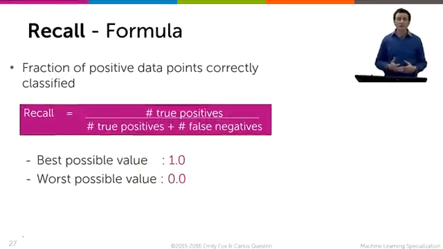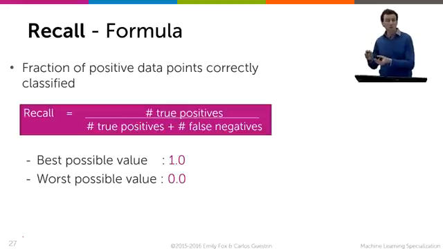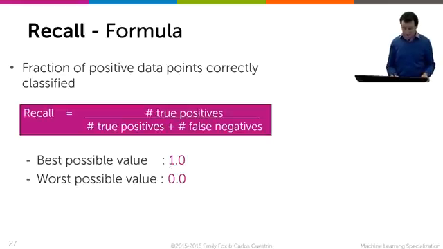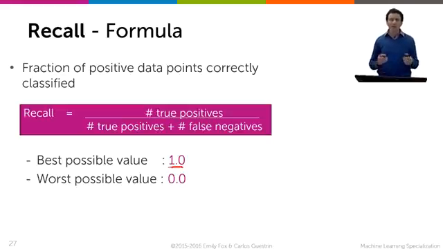More formally, we can define recall as the fraction of true positives, the data points that were positive and we got them right, divided by the true positives plus the false negatives. These are the data points that were true, but we labeled as negative, so falsely labeled as negative. And so this is going to have value 1 if the false negatives are 0, which means that we captured everything, we captured all the true positives. And 0 if we did not capture any true positives, so all the positive data went to the false negative bin.